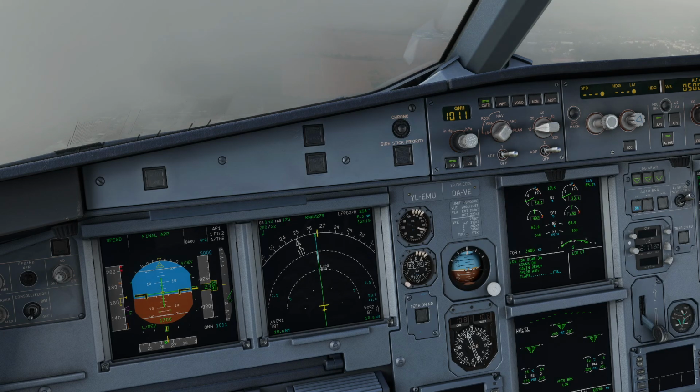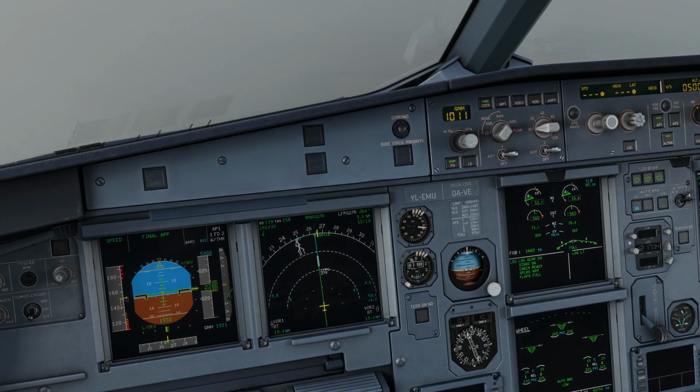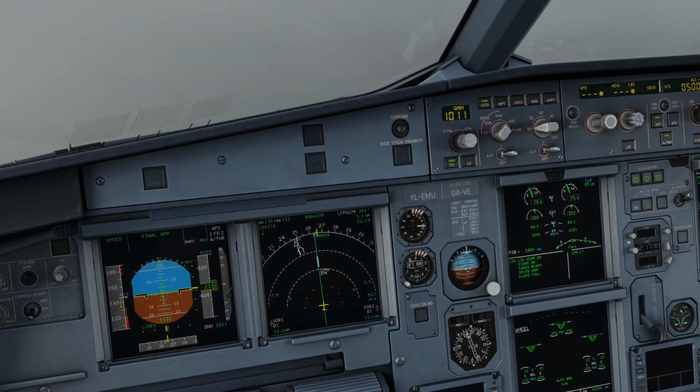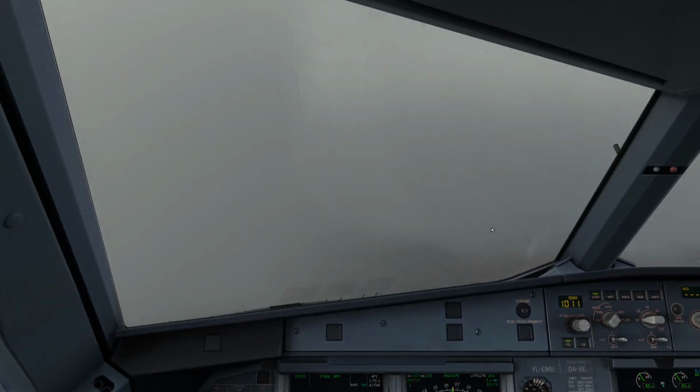Now, if you're flying an airplane that has a vertical situation display installed, at least on Boeing aircraft, I'm not 100% sure about Airbus aircraft here, to be honest, because the versions I fly don't have a VSD. Basically, only the A380 and the A350 have one. So if you're flying Boeing with a VSD installed, always have a look at the runway symbol as well to make sure that it lies above the terrain.